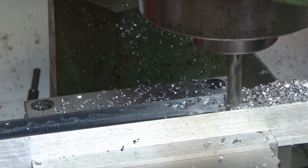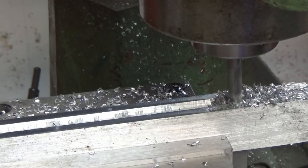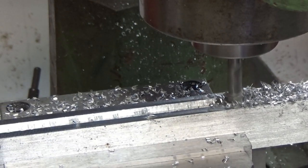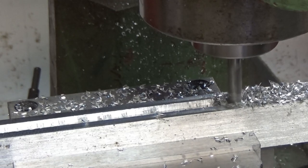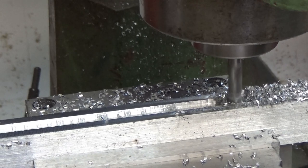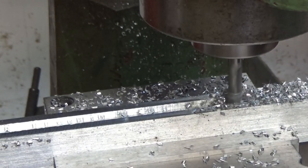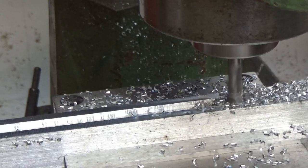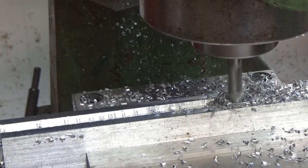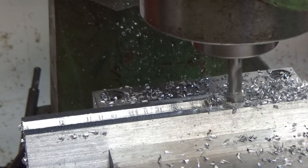That's better. Now this is 180 thousandths deep. I've got to go to 290, so I'll bring you back when I'm a little closer.